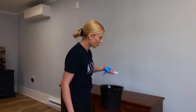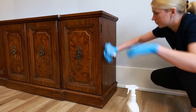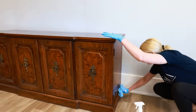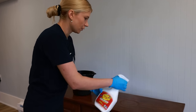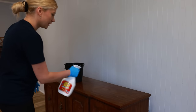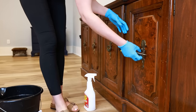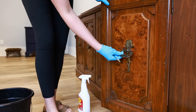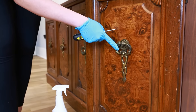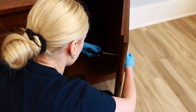The first thing we have to do with this piece is give it a really good clean. That is how we start every project. What I'm using here is Crud Cutter. So I'm just going to spray it all over, outside and inside, and just give it a really good wash. I'm also going to remove this hardware, and I think I'm going to replace it because this is very 80s hardware, and I have some different plans for this piece.